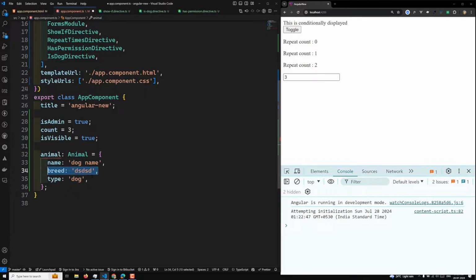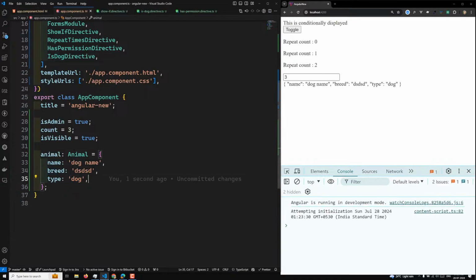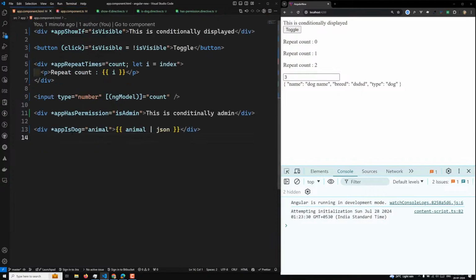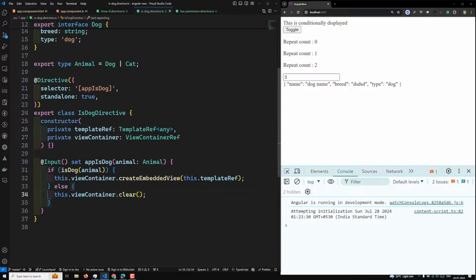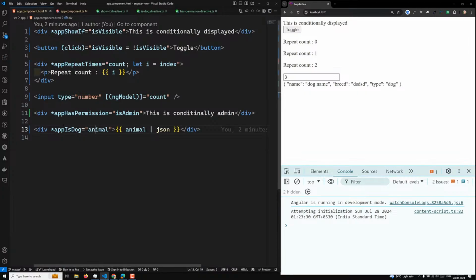So now here, try to understand it. Here I am mentioning this one as dog, so compulsorily the type of this data is a dog, we know that. And here, if this condition becomes true, then it is only dog data, because I am writing in the condition that I check whether the breed property is available or not. So compulsorily the breed property will be available. If it is a cat, it will not be available. So that means this animal data will hold compulsorily the dog type.